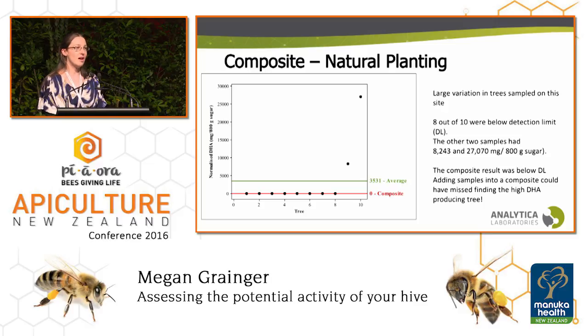So we would have thought, okay, this site has no useful DHA producing manuka. However, by taking each sample individually, we actually see that there's 2 really good trees. And in fact, that one at the very top, that's the 27,000 milligram per kg. So that was the highest one we actually saw in all samples tested. So therefore, you'd want to go back to your hive site, grab that one, and quite possibly clone it.